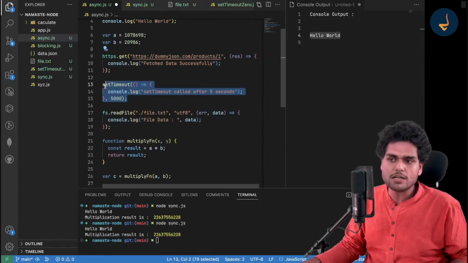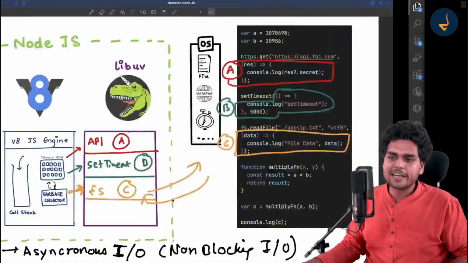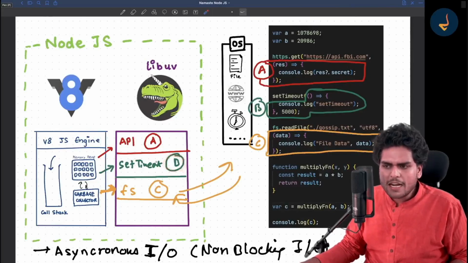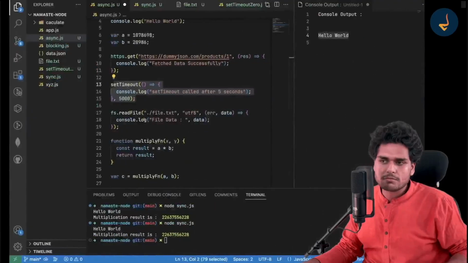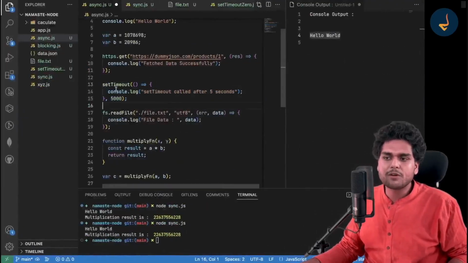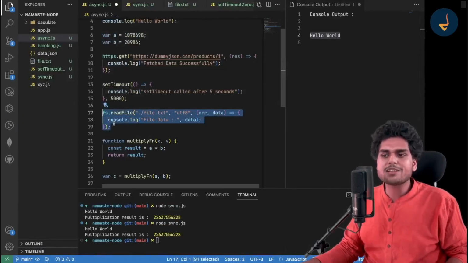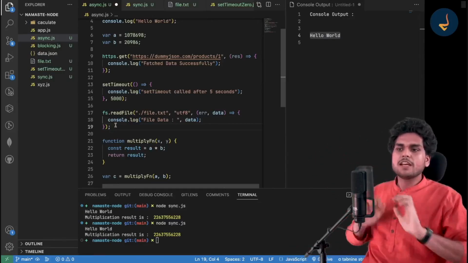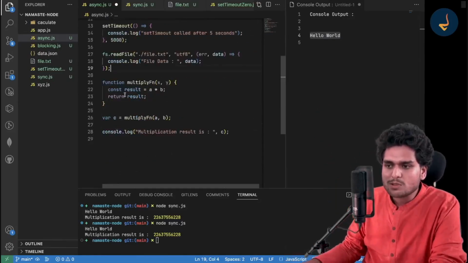It says that, oh my God, it's a setTimeout. Give it to libuv. Now libuv will register a setTimeout and it will register the callback function. And now libuv will do the manual work of calculating when things will work, right? So libuv will wait for it. And then similarly, the JavaScript engine sees the next line, fs.readFile, and it will just move it to libuv, and now libuv will read the file.